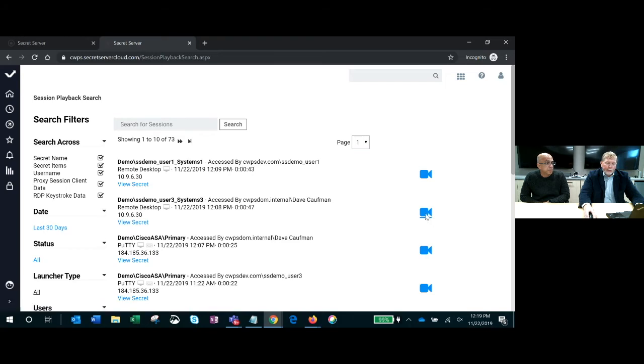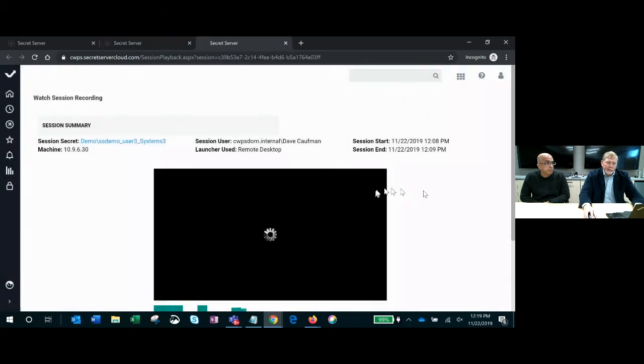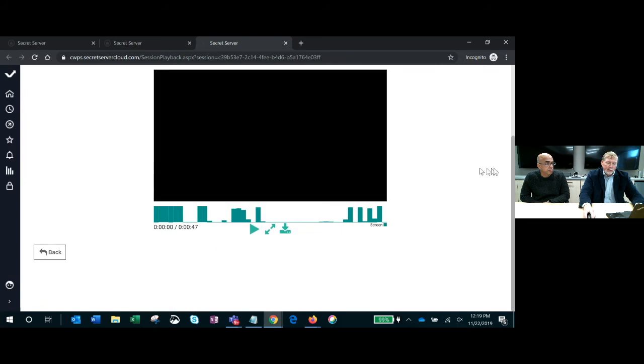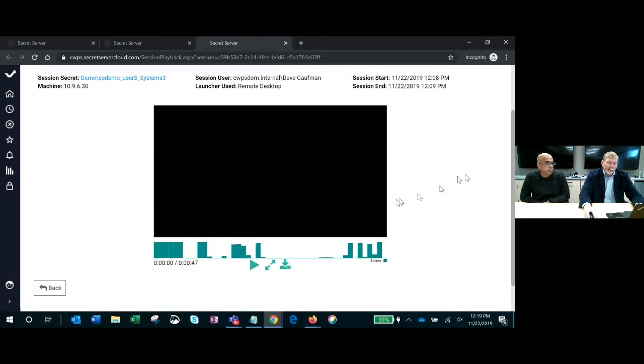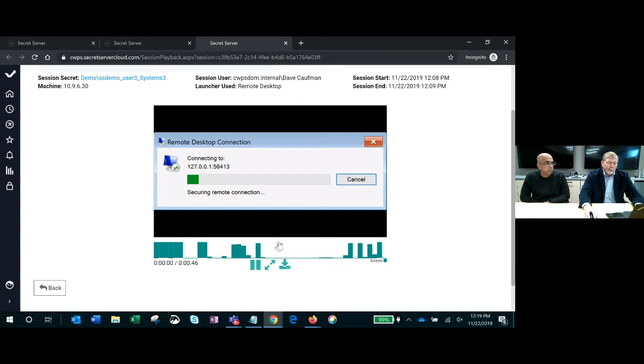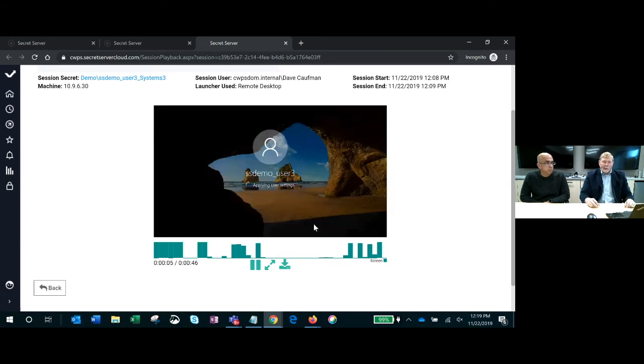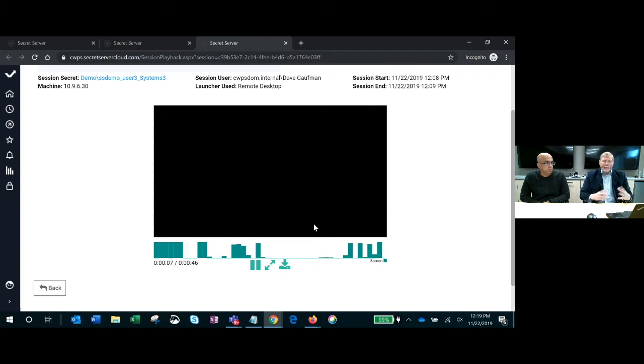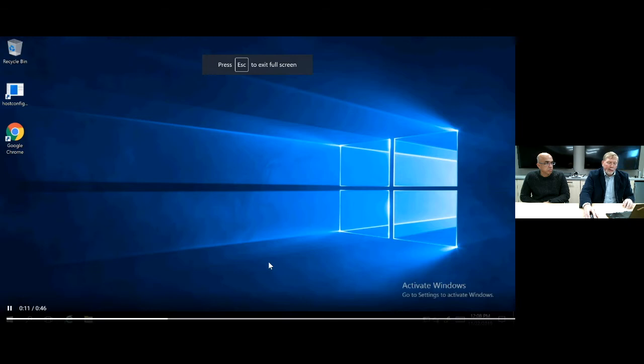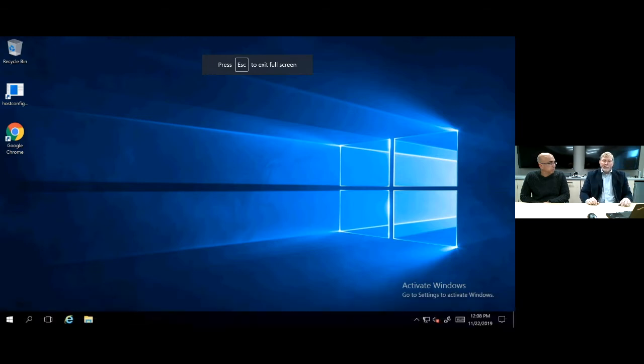Right, and then here's the RDP session into the server that we did. So let's see if I can center this up. Similar idea. It's recording right from the launching of the RDP session through the login, and then everything going on the screen here. I'll blow that up so we can see it a little bit better. But everything I did during the session's all captured there.